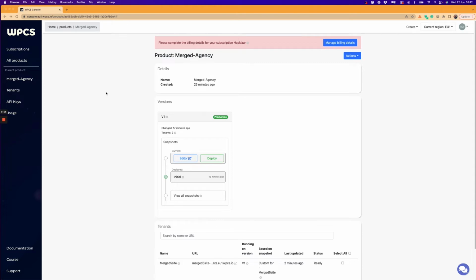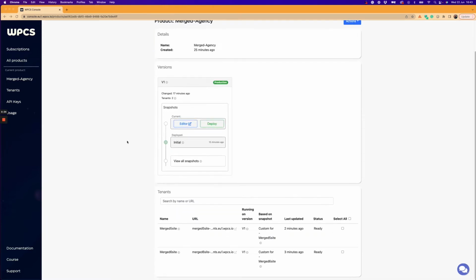You can either do this using the all-in-one migration tool, which is a plugin that we found works well with migrating over sites, but we mostly recommend using the CLI because the CLI enables you to merge your sites into a single version. You can simply copy over the themes folders, the plugins folders, and the language folders into a separate WordPress installation. We use Local WP to do that. And then using the CLI, you send that over to WPCS as a version.